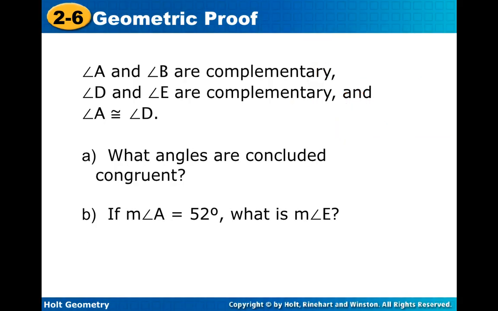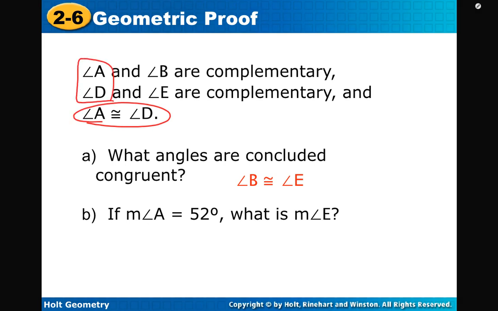Okay, so my example now, read through and let's have you figure out how to answer A and B. So did you get angle B and E are complementary? But notice this is the parentheses part. Okay, we've got A and D being congruent. So those two angles are the ones that angle B and E are complementary to. So this is the parenthesis part where B and E are complementary to congruent angles instead of complementary to the same angle.